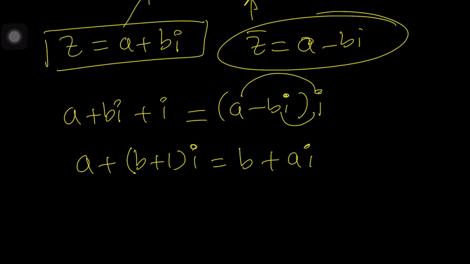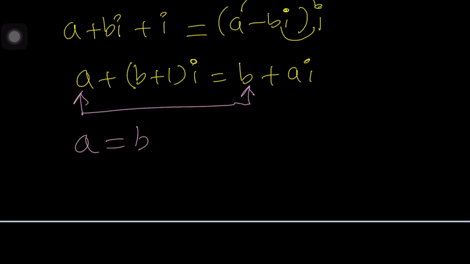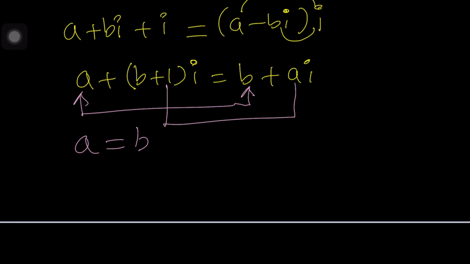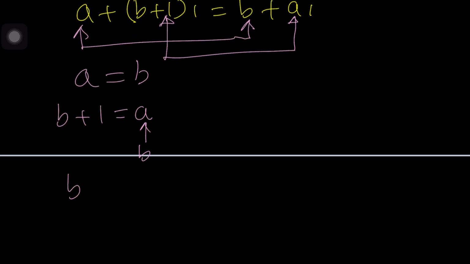Well, sort of, right? You can solve it, but we'll talk about it in a little bit. First of all, the real parts are supposed to equal each other. So a equals b from the first real parts. And the imaginary parts are supposed to equal each other. That means b plus 1 equals a. But from the first equation, we get b equals a. So if you replace a with b or b with a, in the second equation, you get something like b plus 1 equals b, which is ridiculous, right? Just like the first method, the b's cancel out and we get 1 equals 0.